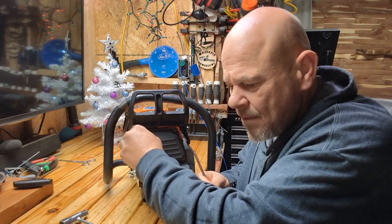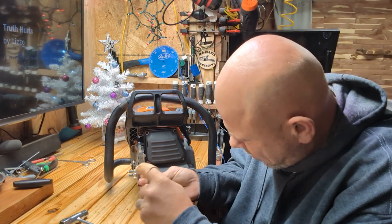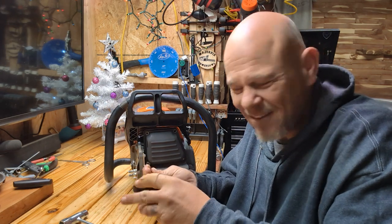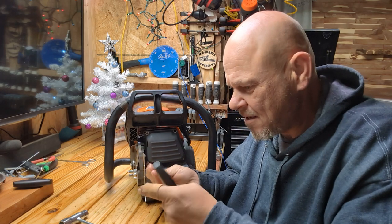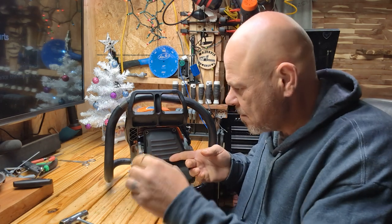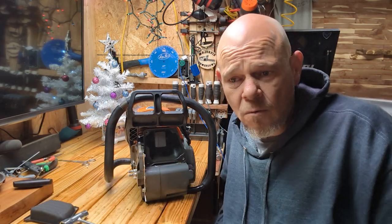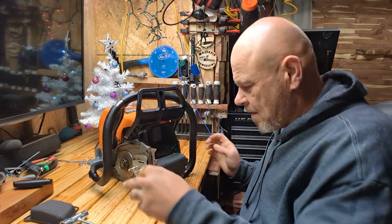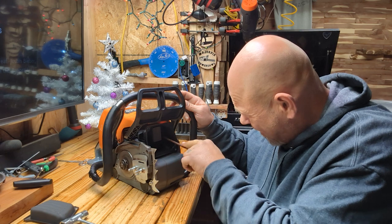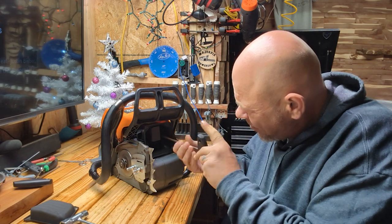I like these Pulse Formas because they've given me the ability to not only obtain a power saw at a more reasonable price, but also take myself — what I said yesterday — to Chinese chainsaw school. It has given me a vast diversity of chainsaws to work on and educate myself on that I wouldn't have gotten as fast if not for the price of these saws. And as I progress, when they fail — because they will — I will let you guys know right away where I'm at with them.